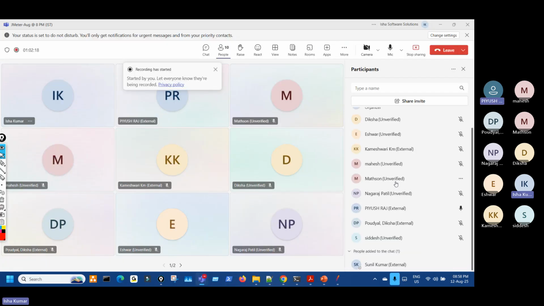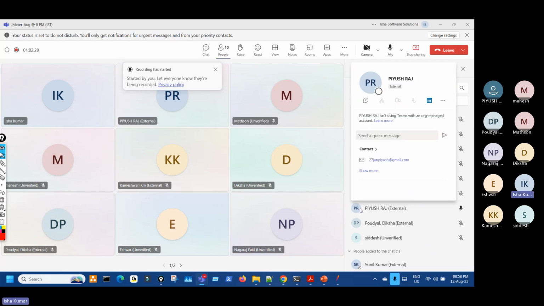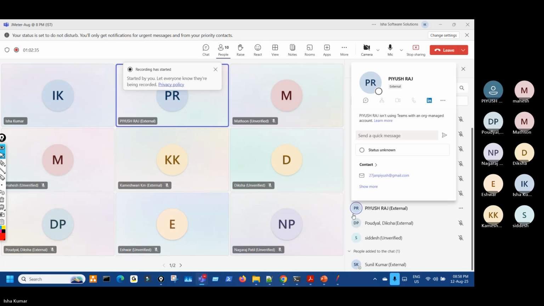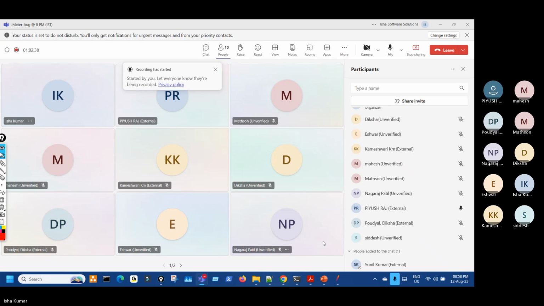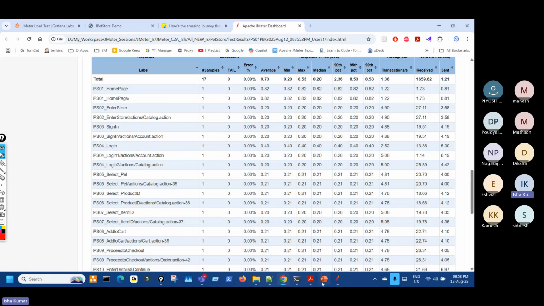Hi, Vallabh. Are you going to touch upon the Lighthouse concept also? Lighthouse is client side, and for that you can use Selenium WebDriver.